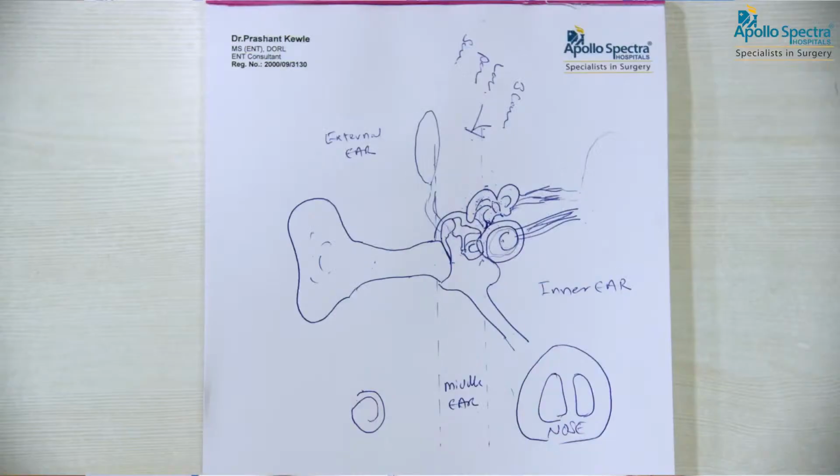Today we will talk about something about the ear a common person should know, so that if anything is there, they can come back to us. Before understanding the problems in the ear, we should understand the anatomy or the structure of the ear, because if some problem is happening, we should know from where the problem is happening. So, I will first explain the structure of the ear in common man language so that we can understand what I am talking about and which part I am talking about. So, let us see the diagram which I have drawn.